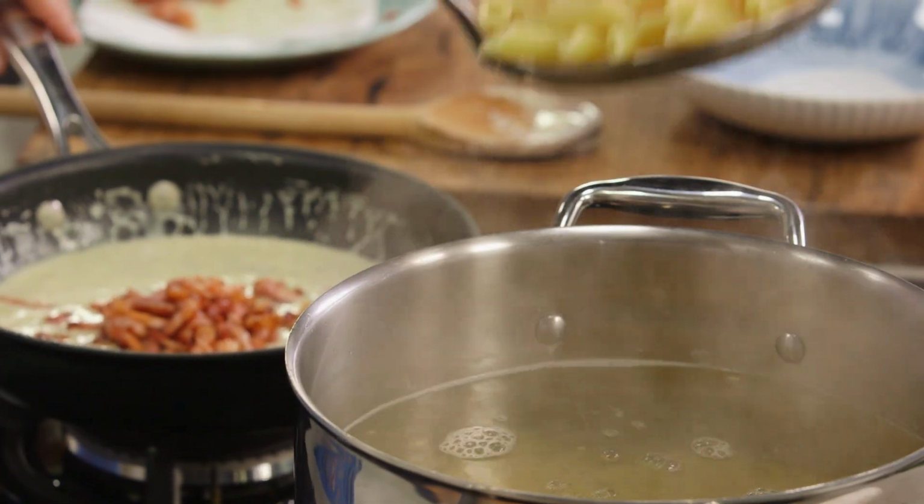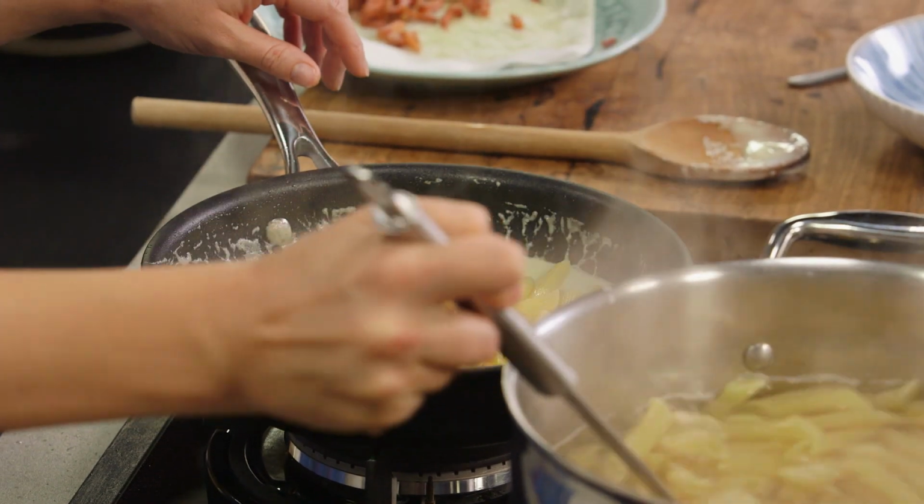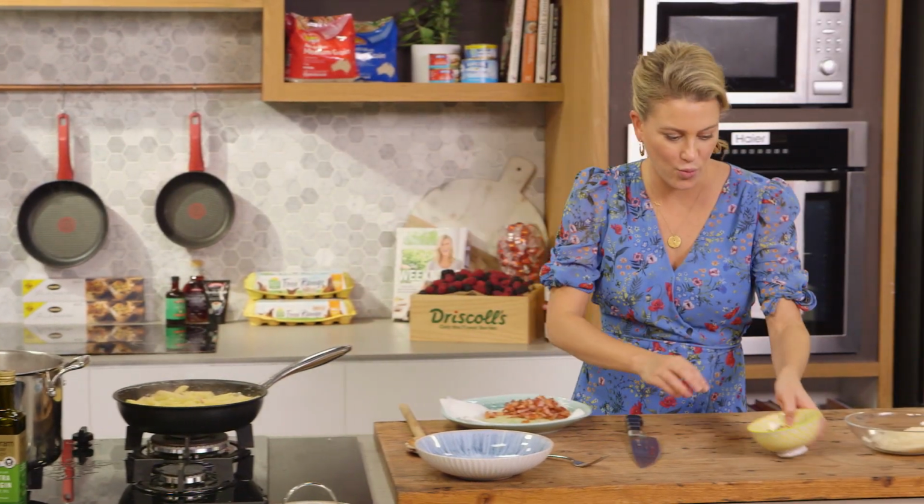It's okay if some of the water goes in here. It will help thicken up the sauce. And one last spoonful. Great. And before I start to toss this together, I love the addition of the walnuts.